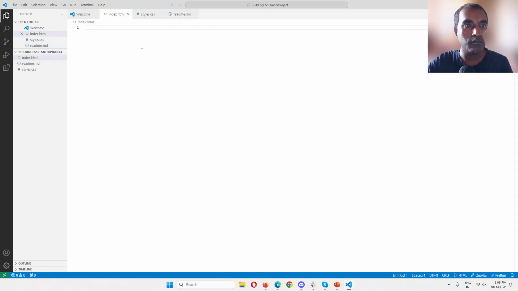Next thing is I want my index.html. There was an Emmet abbreviation option, but I forget it, so I guess I'm just going to have to type it out. A standard HTML project will have what is called a doctype.